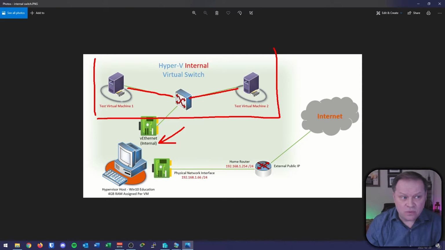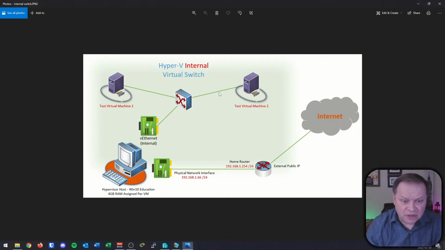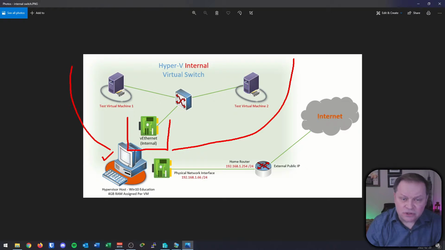Now, what if we wanted that? Well, I could change the switch from being private to what we call internal. Now, what that does is it's going to create a special virtual Ethernet adapter on my host machine, and that Ethernet adapter will become part of my virtualized network.